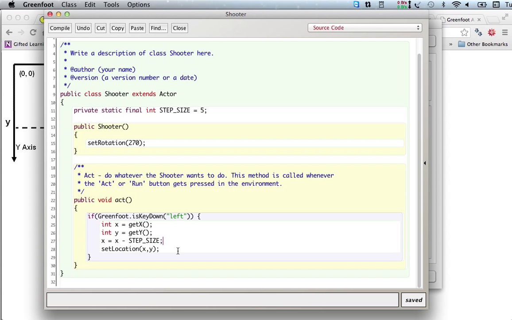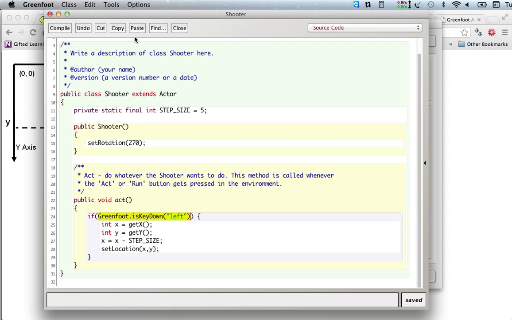There's another thing that we did here that we can change to clean things up a little bit. I wanted to make sure you understood what I was doing with this getX and getY, so I pulled them out into separate variables and then operated on the variables down here. You could actually do the same thing here. I have this if Greenfoot is key down left.